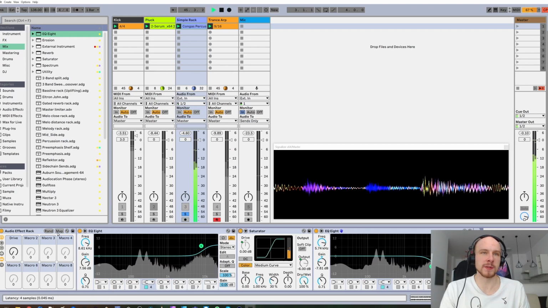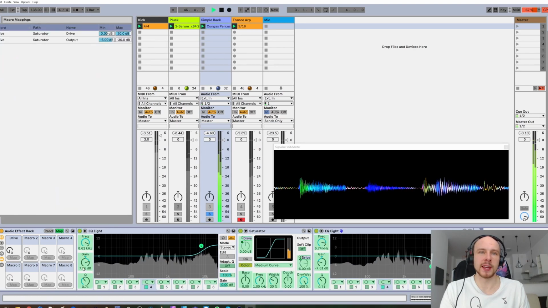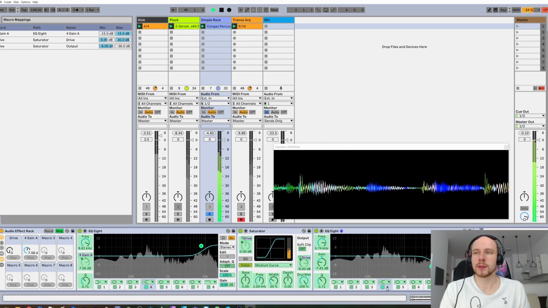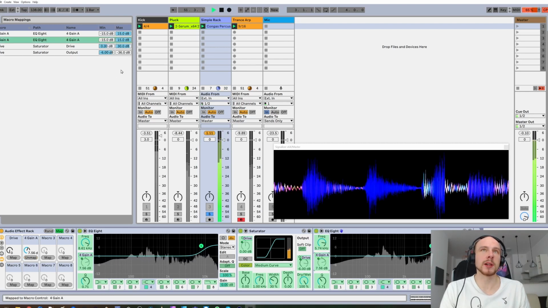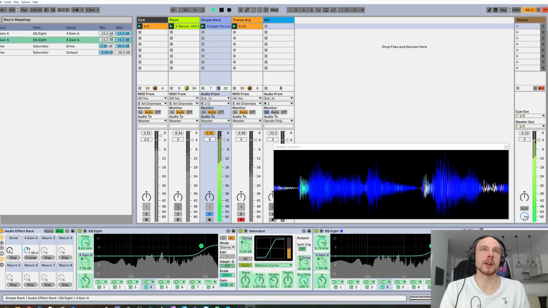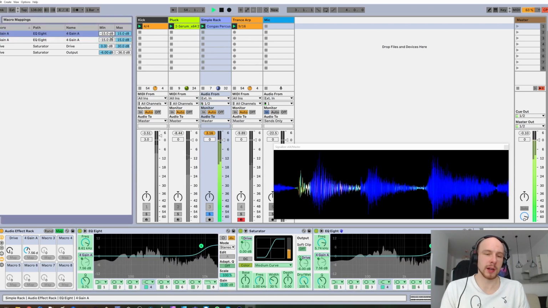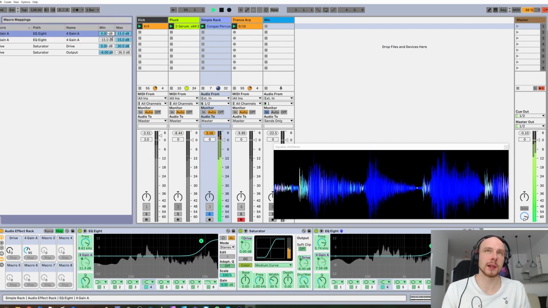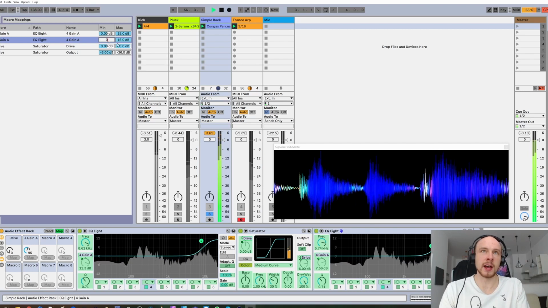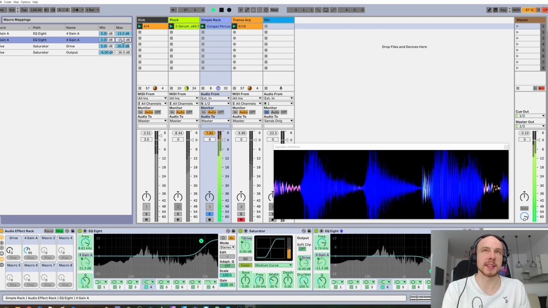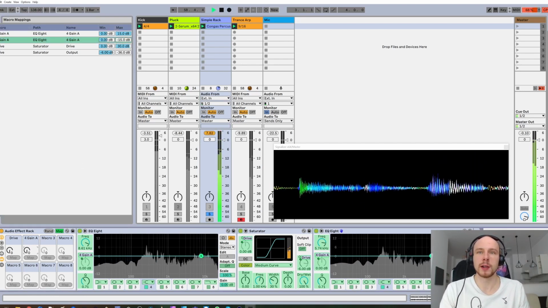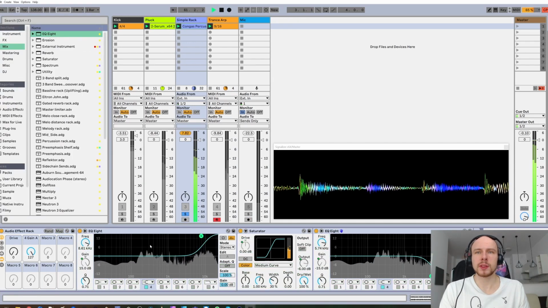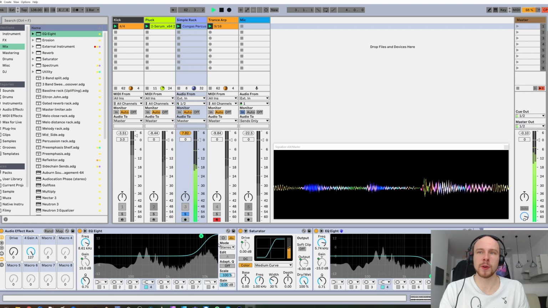So how can we achieve that? Let's map the gain from both equalizers to the same knob. But the first one will be boosting it, and the other one will be reducing it by the same amount. Like that. So the high frequencies are heavily boosted before they hit the saturator.